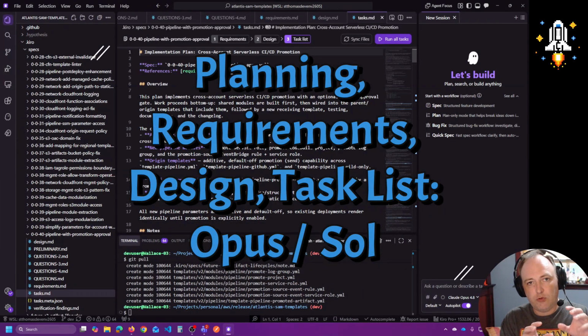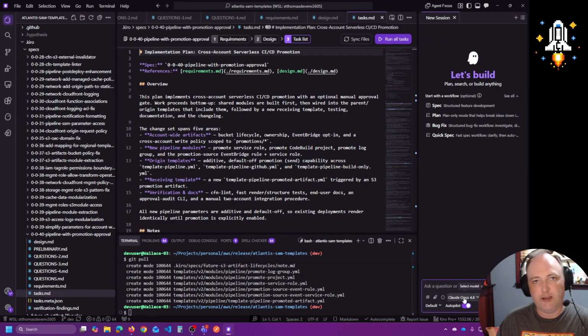When it comes to creating the questions and the requirements in the design, I'm using Claude Opus. I'm not necessarily using the latest always, but I'm using Claude Opus. You really don't go through that many tokens. This one, I only went through like 300 tokens to go through the preliminary reading, the questions 1, 2, 3, and 4, and then the requirements, design, and tasks. I use Opus for all that.